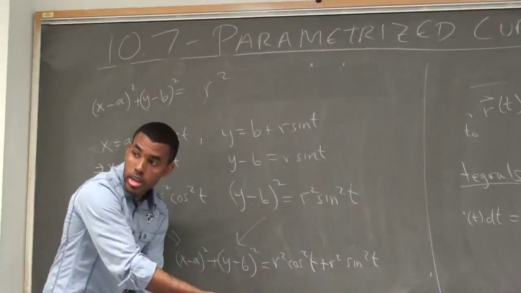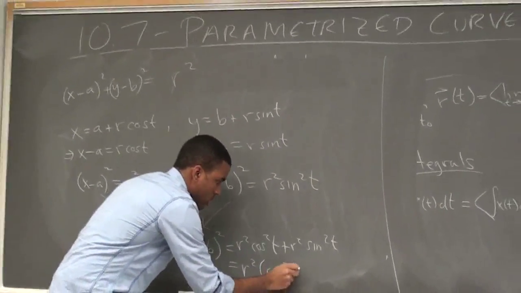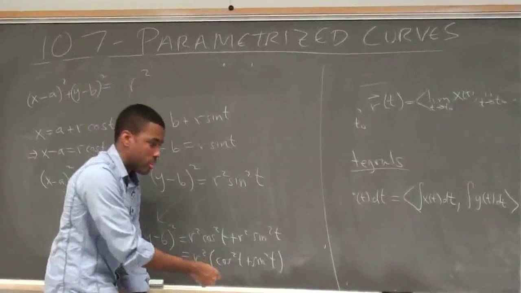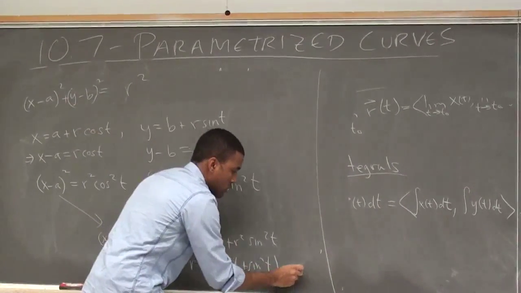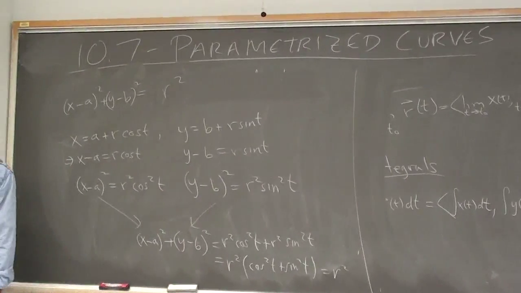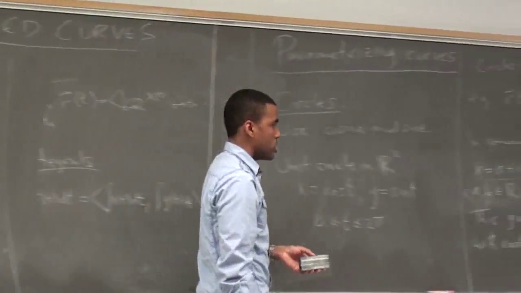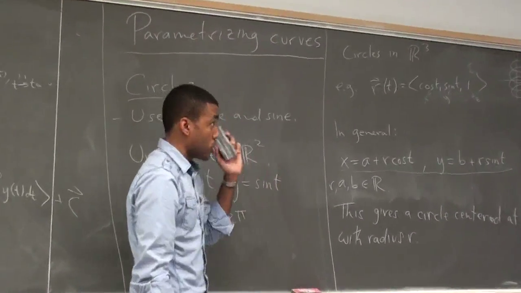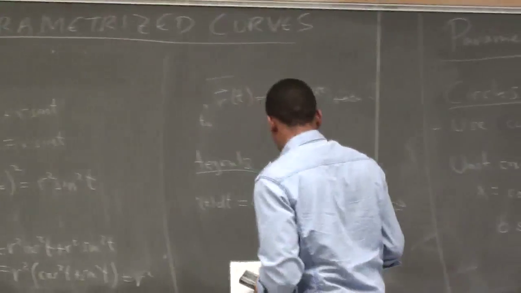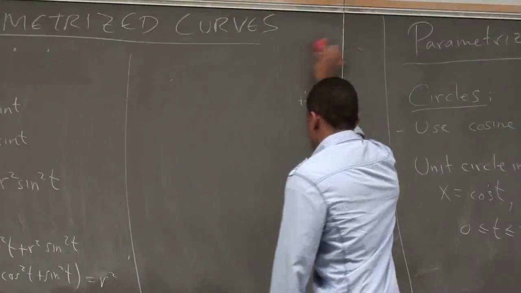R squared is a common factor, which means I can factor it out. I'd be left with cosine squared plus sine squared, which we should remember is 1, and so it's just 1 times R squared. Okay. So we can actually derive a circle from this, right? You should know how to do that, but in general, with things like these, you're just supposed to look at it and know, oh, that's a circle. You should be able to just recognize it by looking at it. And the thing that's going to hint you that it's a circle is sine and cosine.